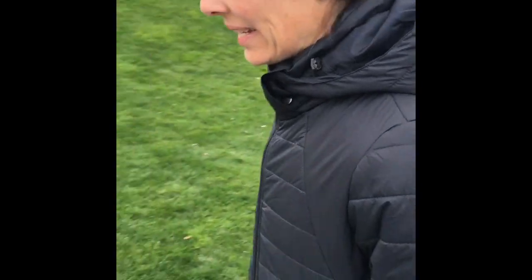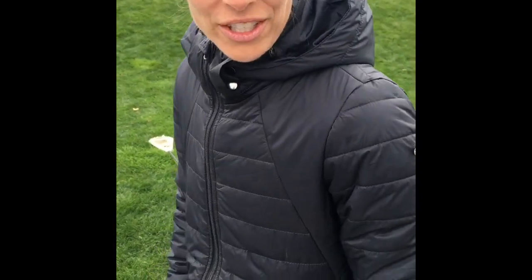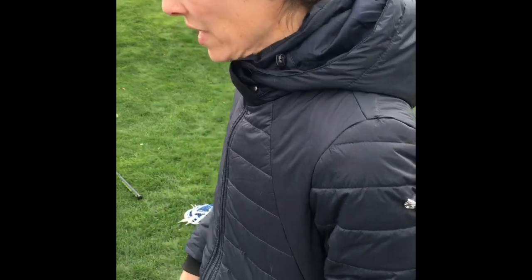Everybody, are you ready for soccer day two? This is the equipment we need. We need some sort of softball that you can hit. Any ball should do as long as it's not going to hurt your toes, like a basketball or something. You don't want to be kicking a basketball. You can really hurt your feet.